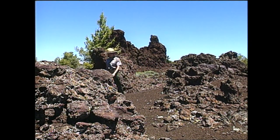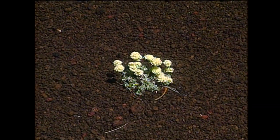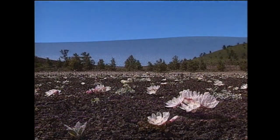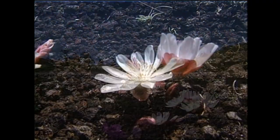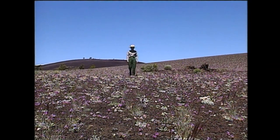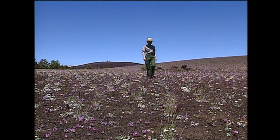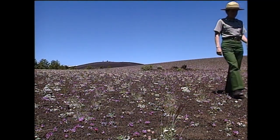But even in the Devil's Orchard, hellish landscapes reveal bright surprises, like blooms of yellow in a field of black, carpets of fuchsia on a lava hillside, and white flowers rooted in rock. That's the bitterroot. All you've got is the stem with the blossom sticking up out of the cinders. Lee Taylor Edmondson is a ranger at the park. She says early summer is a special season. People who just end up here this time of year, I feel like they're so lucky. They just hit it at exactly the right time.